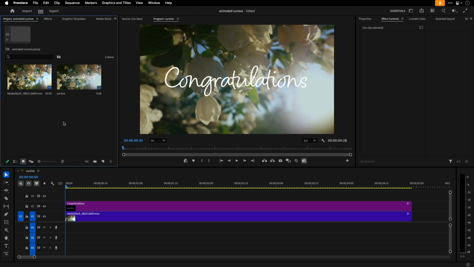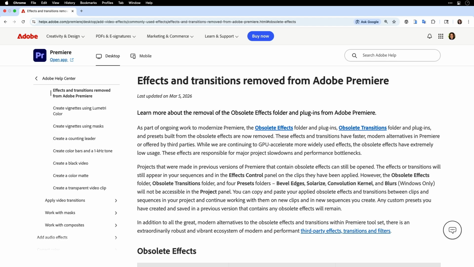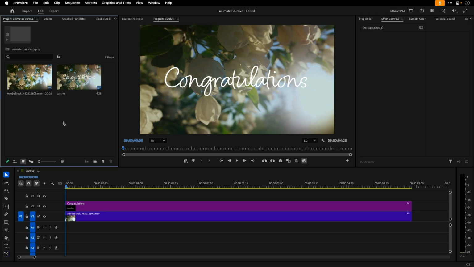And in this video, I'd like to show you how to make animated cursive writing in Premiere. If you used Premiere in the past, you may have seen a different approach for animating cursive writing using an effect called Write-On. That effect is no longer available. The good news is that you can now create this effect in Premiere using the Shape Flow effect with no keyframing and no manual tracing of shapes required. Let me show you how to create the effect.